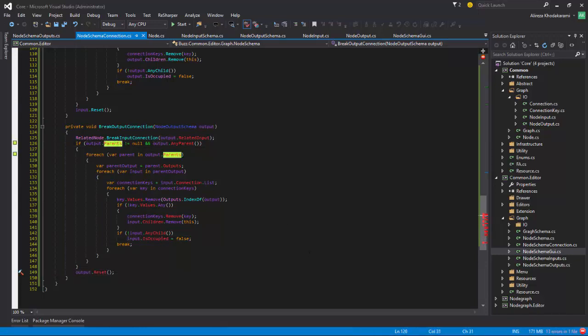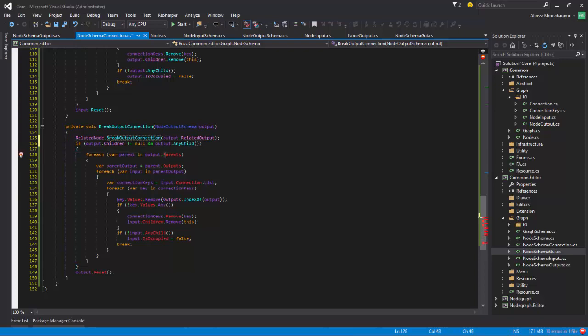Okay, now outputs don't have parents, they have children. And any child related output, and this is break output.